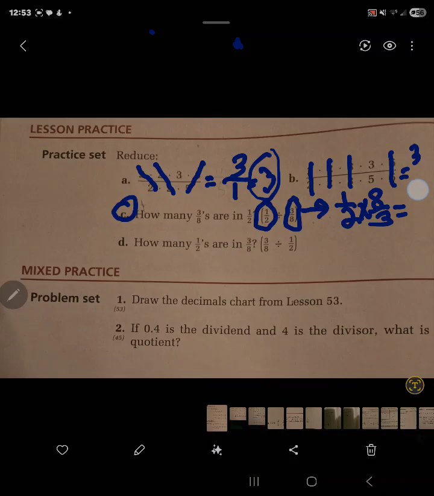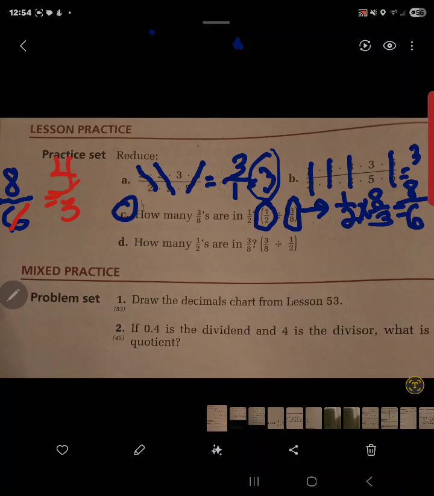So 1 times 8 is 8, and 2 times 3 is 6. So we end up with 8 over 6. But we have to take 8 over 6, and I'm going to do it over here where I have a little bit more room, and reduce it. First of all, it's an improper fraction, but we're going to make it a mixed number eventually. But what I say to do first, we're going to find a common denominator for both. Well, what can we divide into 8 and 6 evenly? Let's try 2. We can divide 6 by 2, and that equals 3. And we can divide 8 by 2, and that equals 4. Okay, so 4 over 3.